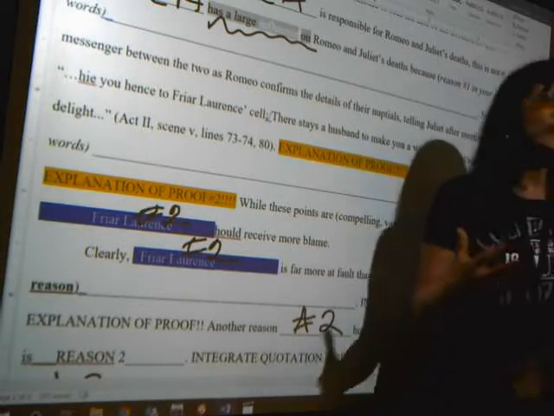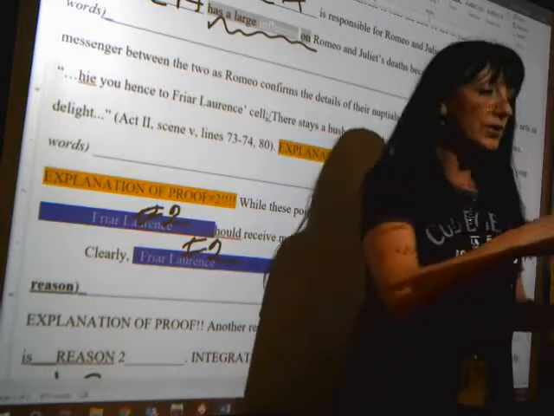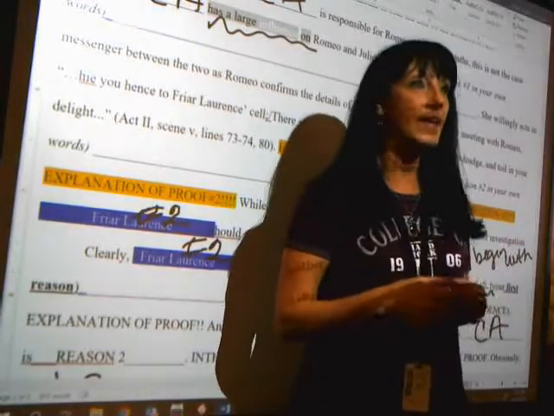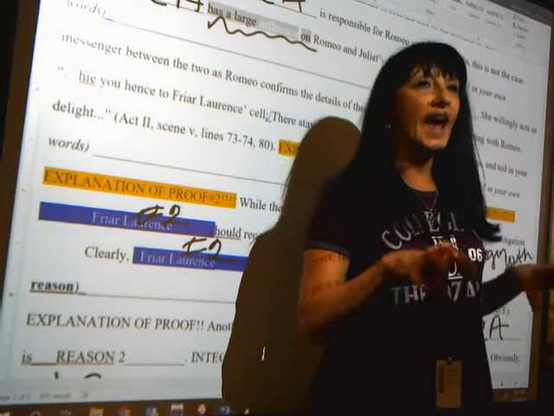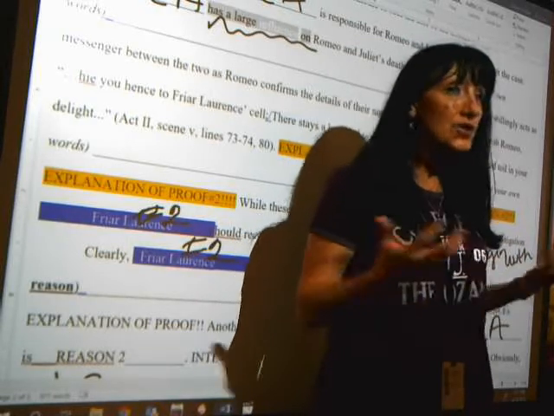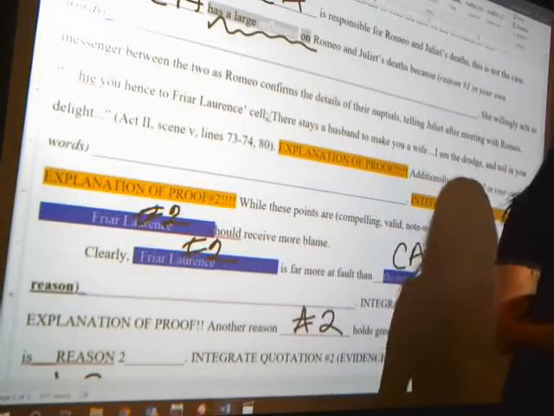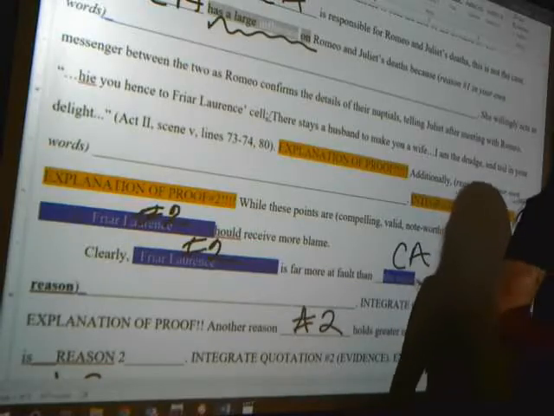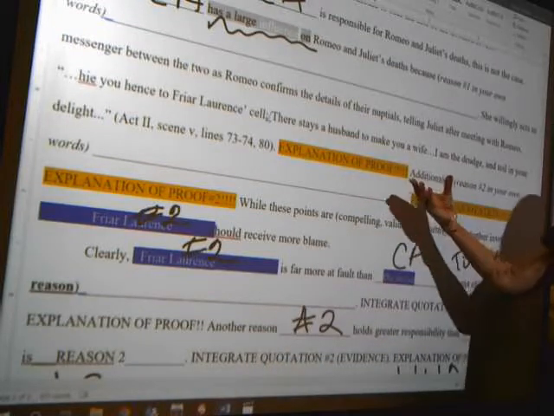All right. Now, start this sentence. Additionally, I have more information. Do you have to use additionally? Nope. Remember on your useful transitions page that I gave you in August and it's supposed to be in your binder? Look at the section that says adding information. You have lots of choices. I chose additionally for you. However, you can use furthermore, in addition, also. Look at the list. You got lots of them. Okay? So I'm writing additionally.